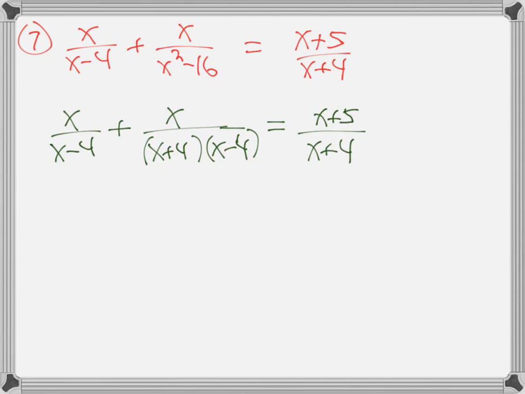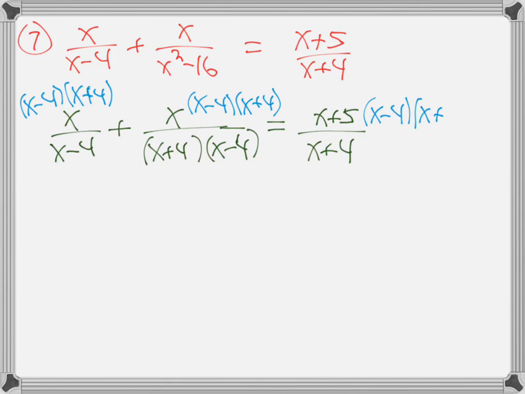Just find the common denominator and put the whole common denominator top, top, top. And what's the common denominator? One of each piece. It doesn't matter what order: 1x minus 4 and 1x plus 4. On the left, 1x minus 4, 1x plus 4. In the middle, 1x minus 4, 1x plus 4. In the right, 1x minus 4, 1x plus 4. Left, middle, right, the whole common denominator.